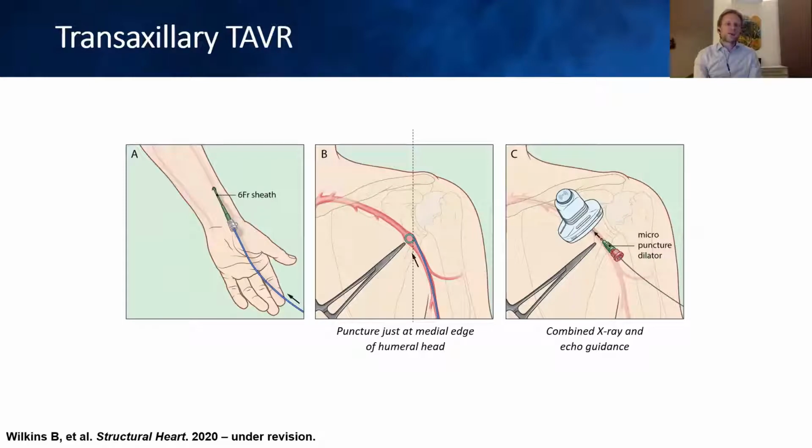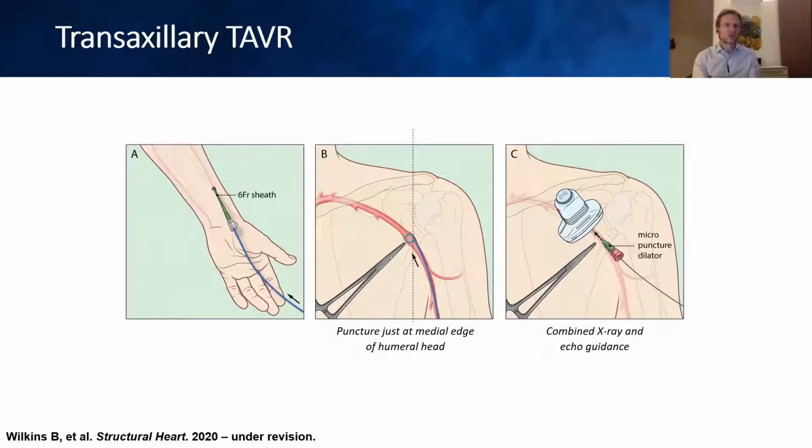So I would like to show here some practical slides on how to exactly perform this percutaneous axillary approach. And I think this is a very easy approach, especially if you're a smaller volume center and you're used to the absolute majority of your cases transfemorally. If you go transaxillary, you don't need any additional tools or gear. You can almost use everything you're used to by a transfemoral approach. And also the feeling for the operator when performing this procedure is almost the same as transfemorally.